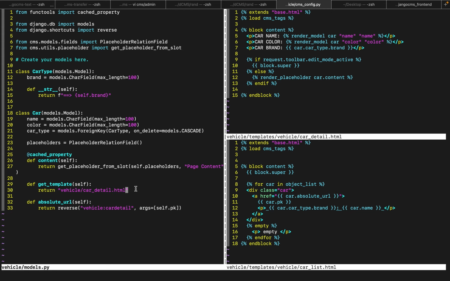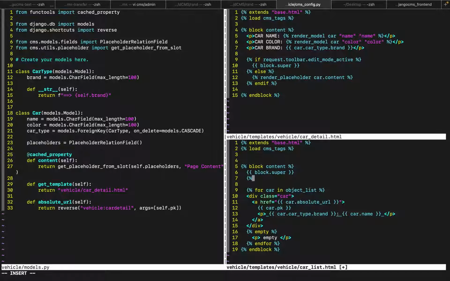Then we add the placeholder field. If you remember from what I explained earlier, block.super is the same thing as placeholder, at least in this context, the same thing as doing this.